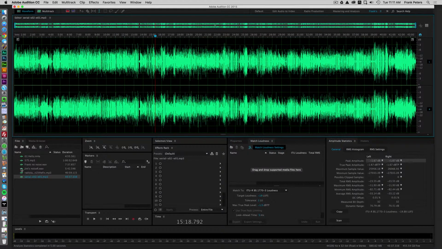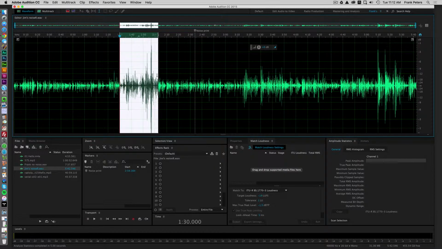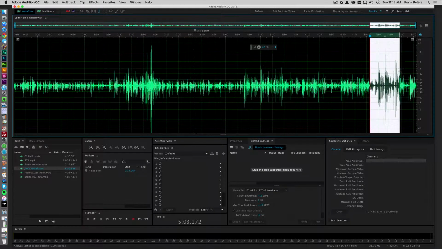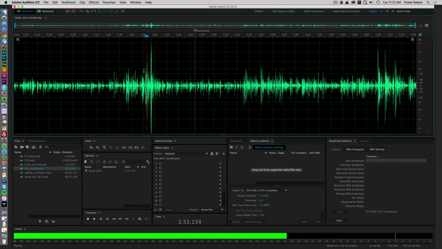All right, let's go back to the file my buddy Jim sent me. Remember this? We've done noise reduction on it and cleaned up the file. And now, of course, I'd like the overall loudness of this clip to be louder. Here's his big problem: he's got peaks here and, to a lesser extent, peaks here. This is people laughing. Just take a quick listen. And there we go. Ha, ha, ha.